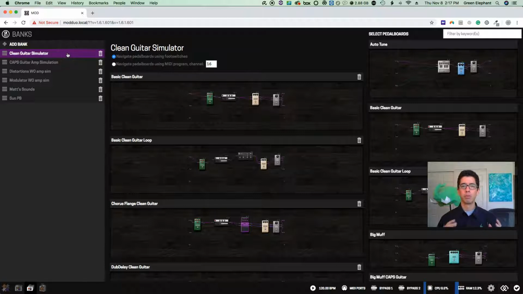So you'll set one pedal board and then have your next song. You'll set them up in the order of your songs, maybe. Whatever you want to do. You can also use this to organize for different types of pedal boards you created. So it's however you want to organize it.